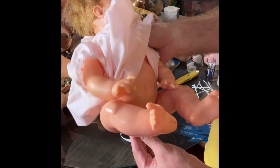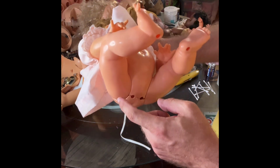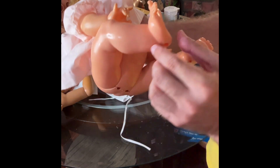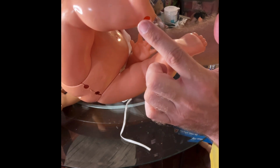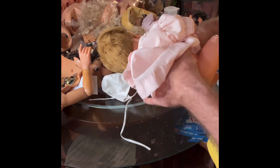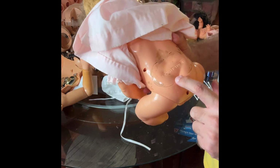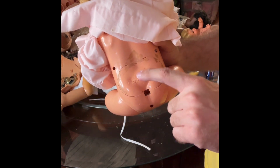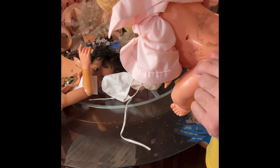Anyway, she sits in the water, not all the way, just a little bit. It's enough to activate her to splash. And the water was able to fill in, obviously, down below. It would get in the cracks, but it could also go in her feet, so that would drain out from those holes. Now, looks like, see, this is the water line. So I guess the water went up to here. I have no clue what I'm looking at at this point.